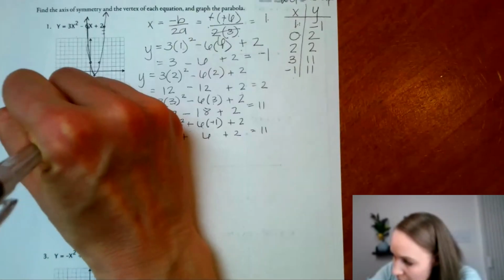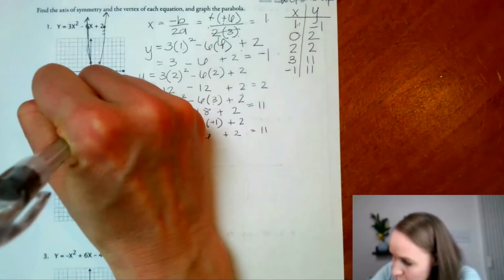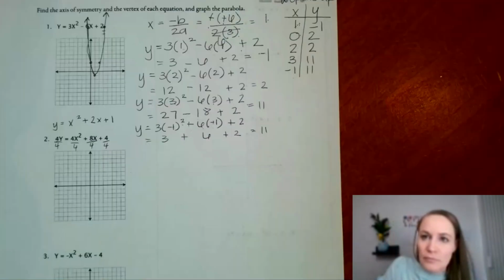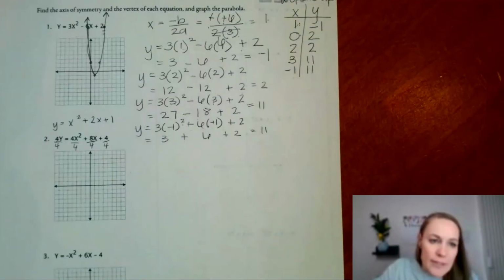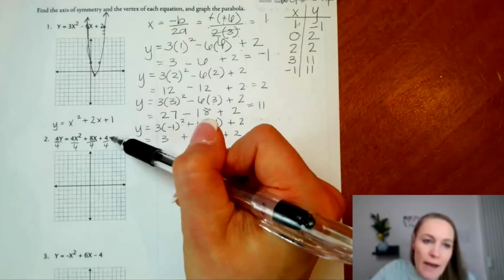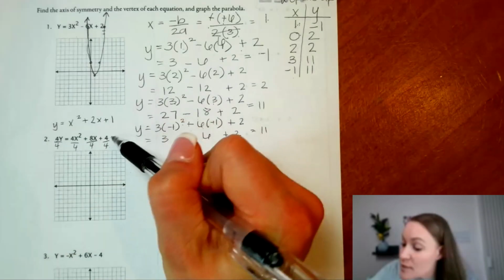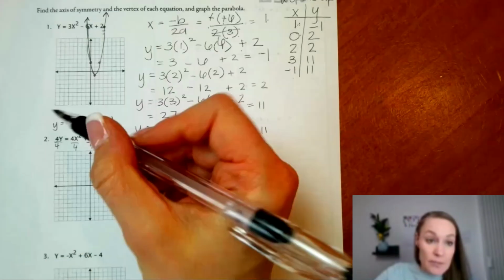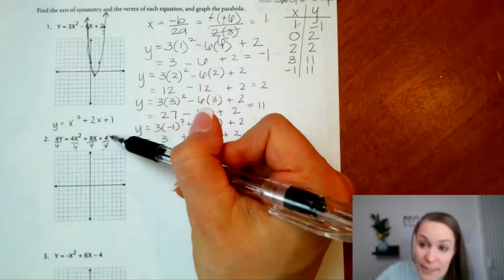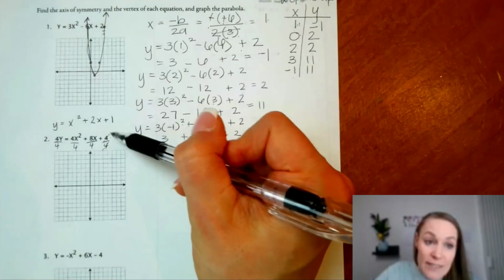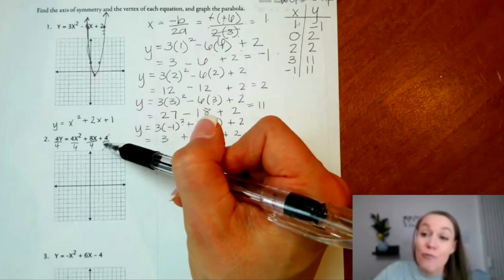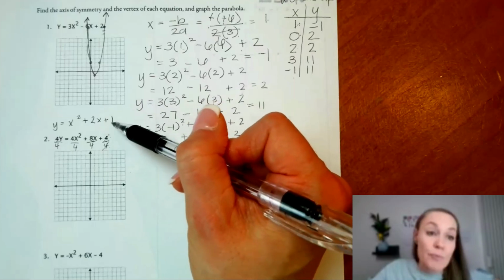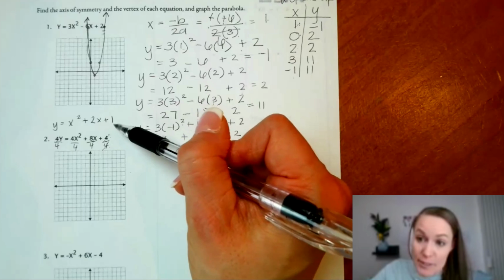y equals x squared plus 2x plus 1. So remember, it's a common thing that when we have 4 divided by 4, for students to cancel out and think it goes away. It doesn't go away. It just means I have 4 pieces left out of 4 pieces. That means I have 1 whole that's left. So that's a really common mistake. So make sure you double check that and watch out for those common mistakes in math.